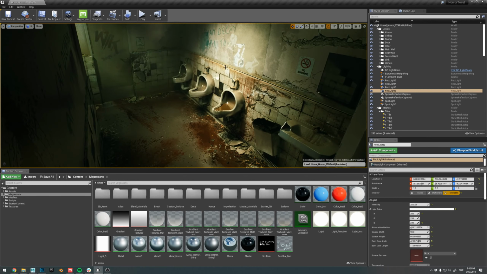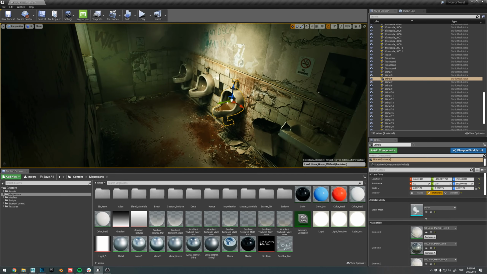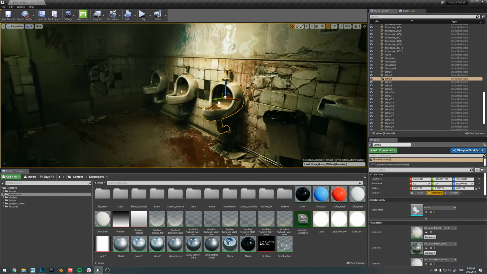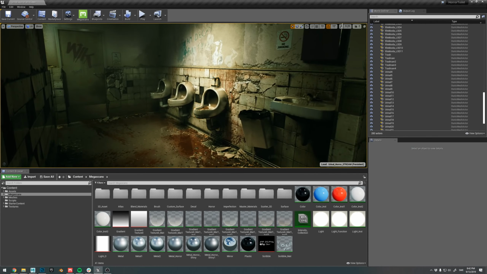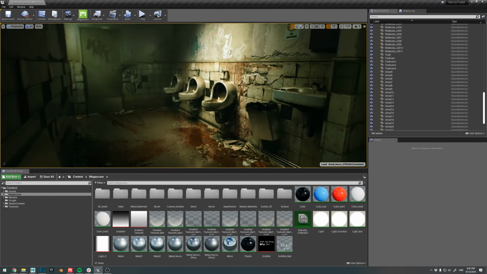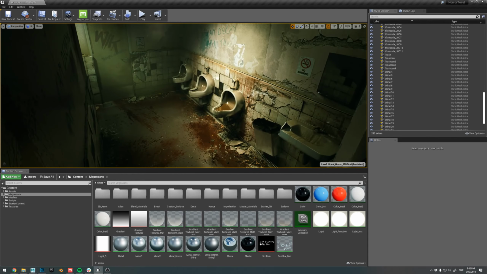Exactly. And that being said, we had a question regarding, let's see, the chat is scrolling so quick it's kind of hard to keep up with it. Music to my ears. It was IES profiles. One of the users would like to know if you actually use any IES profiles in these lights. I do not, and I actually totally forgot about that, and I'm beating myself up over that right now. That's a really good idea, and I'm stupid for not doing that.